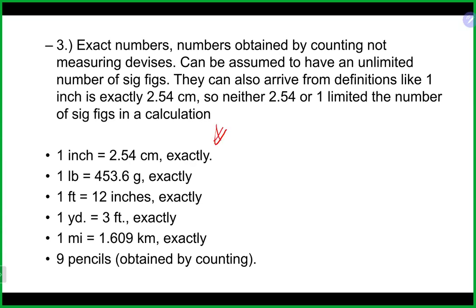What's the deal with exact numbers? It really pertains to calculations. Things that are exact numbers can have as many significant figures as they want. So when we're looking at our answer after we do a calculation, if there is something that's an exact number, we pretty much just ignore its contribution. We don't even worry about them, because technically they could have as many significant figures as you want. So that's where exact numbers come into play. Measured numbers, we definitely want to look at the significant figures.